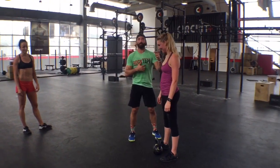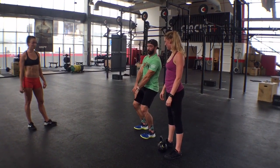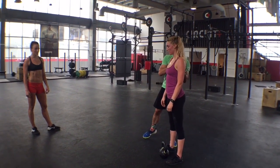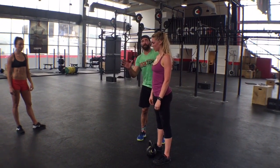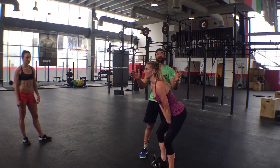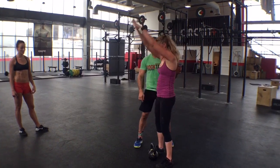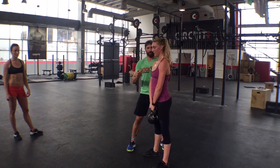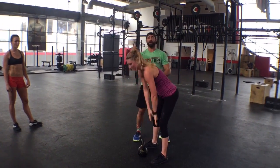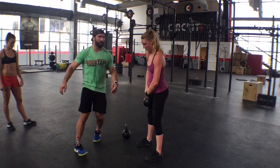Second cue is this: we want to think about standing up straight and tall rather than pulling backwards. When we get too deep into the kettlebell, we tend to pull backwards. So we want to think about standing straight up. The way we're going to do that is I'm going to stand behind Megan with my hand, and every time she comes up and hits my hand, she's going to stop. No bell first. From right here, she's going to start, hit her wrist, think about pushing her wrist back, and then just not hit my hand — or if she hits my hand, she's going to hit it lightly — until the bell comes all the way through. We can do this for a minute or two and then take a lighter bell.